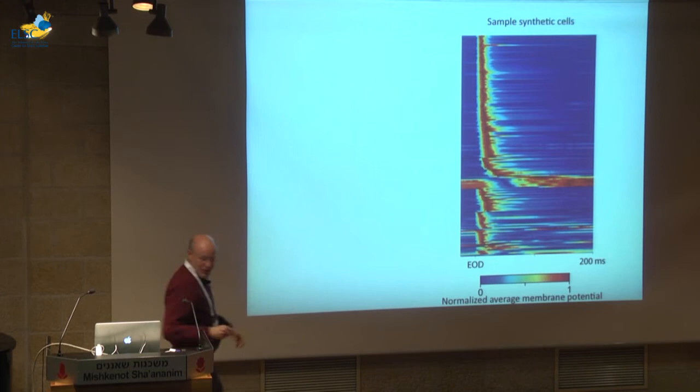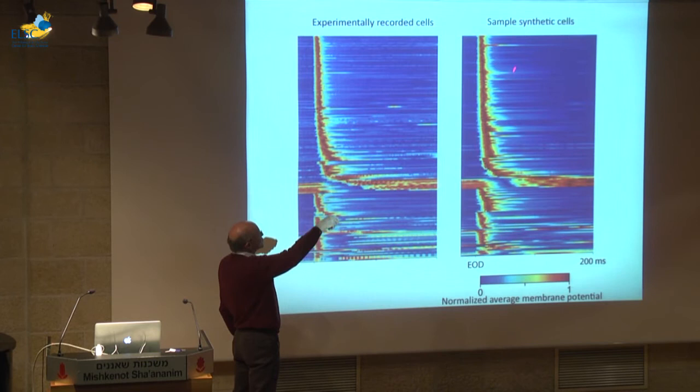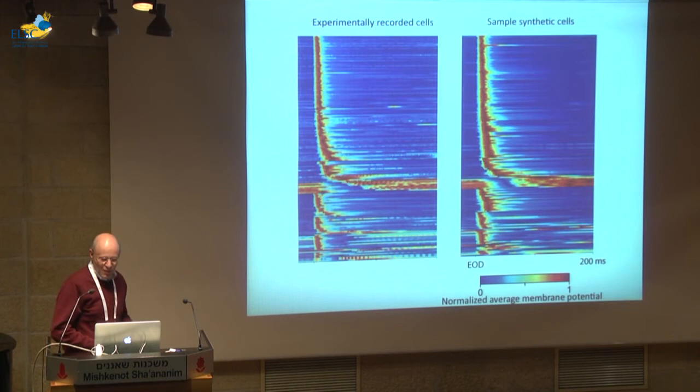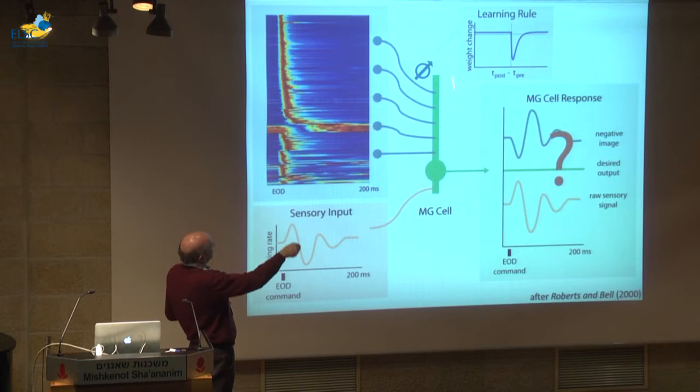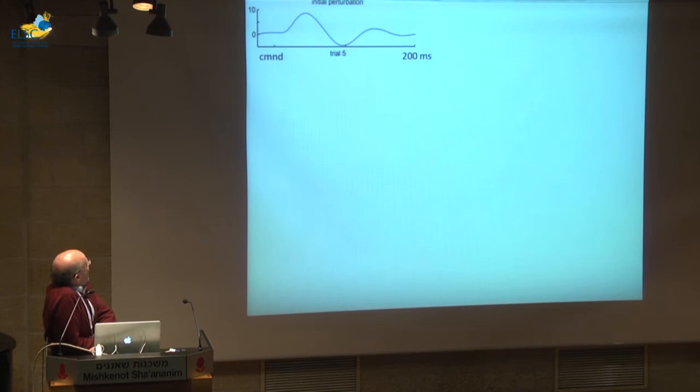And I want to stress, this is not a fit to this. These are just randomly made and randomly selected cells. So it works remarkably well, which I would argue is pretty good evidence that these things really are randomly wired, other than that bias. And now we can ask the question, does this whole thing work? So as I said, three of the key pieces were put together by Curtis Bell and collaborators. We now have the last piece, and I'll just say quickly because I don't have much time, it works like a champ.